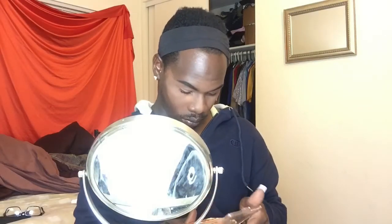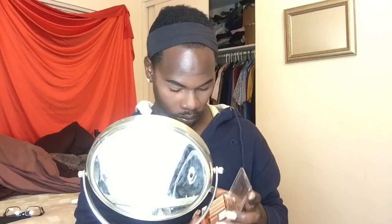So again, I'm just going to go ahead and take that crease color and use that mainly as my transition today. As you guys can see, I've already pretty much prepped my skin. Like, I already did my foundation, and I baked under the eyes. I'm trying to learn a faster way to do this, get better with editing and all that. So yeah, that's what that's about.